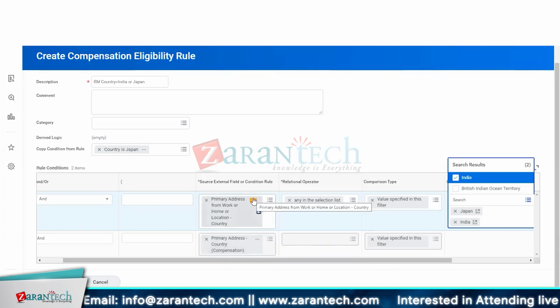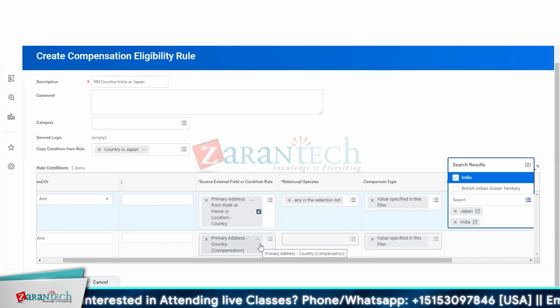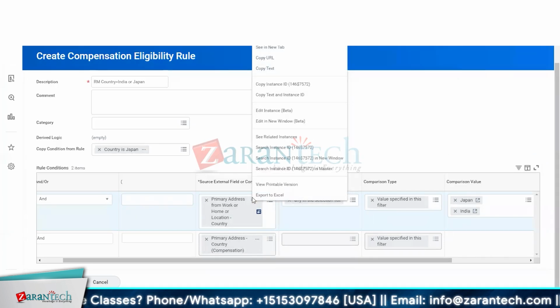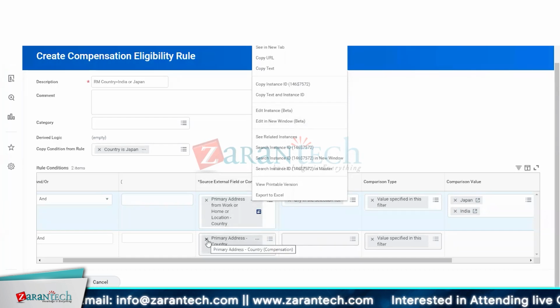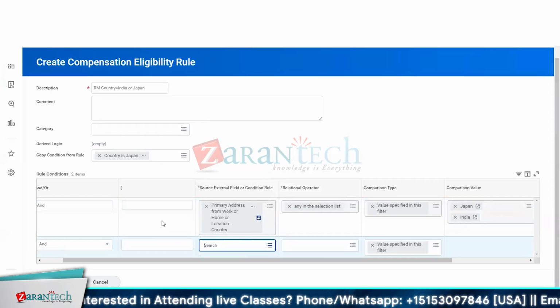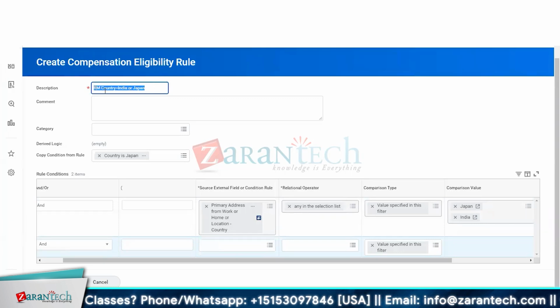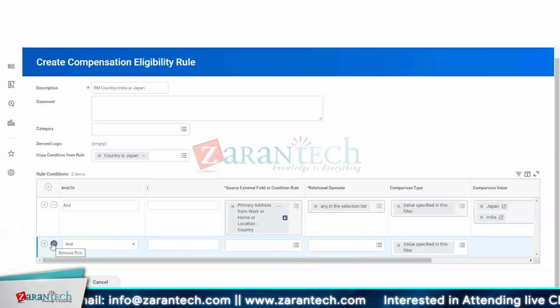Basically, I was showing that, sometimes we have complex rules, or you might have a different condition, so you could always copy it from here and then paste over here. But then at least that gives you the proper tag, and then you could modify that field or modify that condition. So here we're just making a simple condition. I'll just edit it in here. I could do another job profile, like and job profile, but I'll do that right after I show you what I was gonna show where to see the eligibility list.